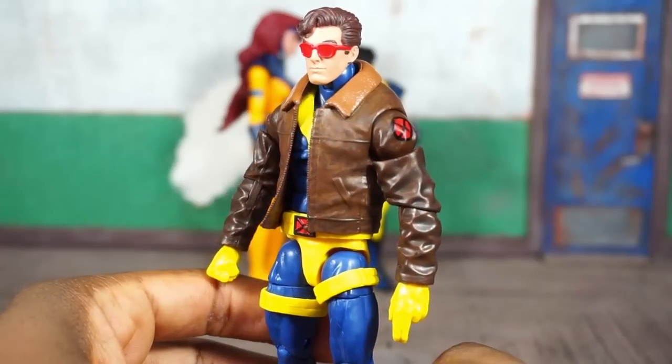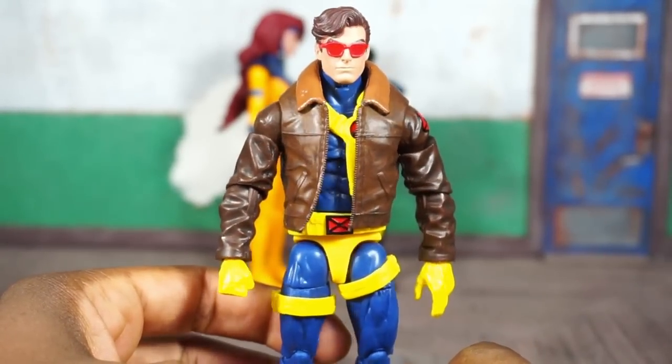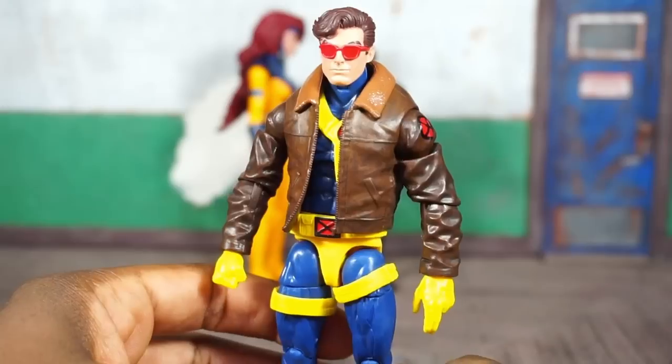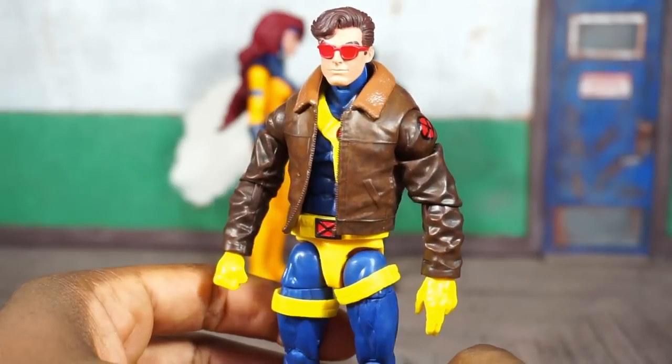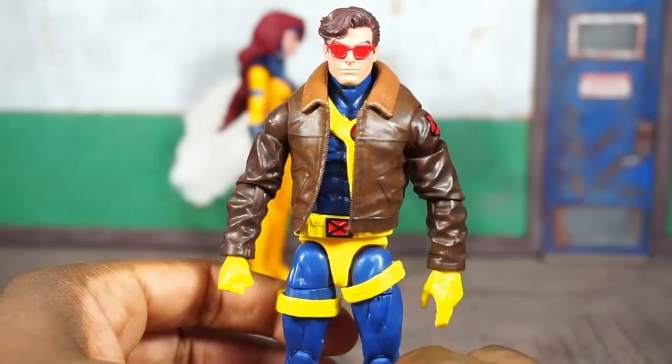So he's got one here where his ruby quartz glasses are sort of like square, I guess, and you can see his eyebrows peeking up over the top of the lenses there, and you can see how his hair is swooped and how it looks, and that looks pretty good.